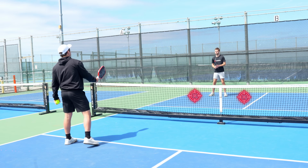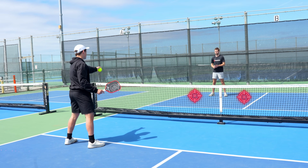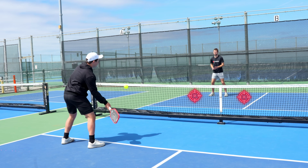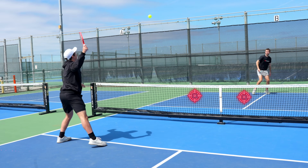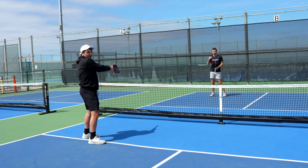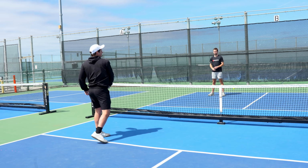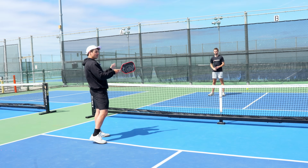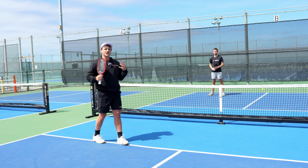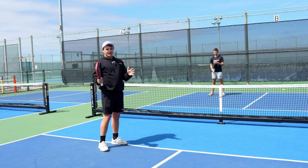So what you might do is maybe I'm gonna roll at Drew's feet, he's gonna pop it up, then I'm gonna smash to the other target. So what that would look like, I'm gonna roll it towards the center, he pops it up, and I can smash it to the open court. So you kind of are moving him around in order to create a gap that you can thread with your smash. And if you're having trouble, guys, with these targets and you're thinking it's a little bit challenging to aim for them, the only way to get more accuracy is with practice.